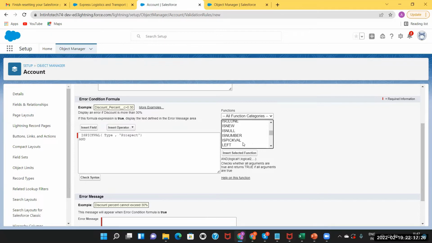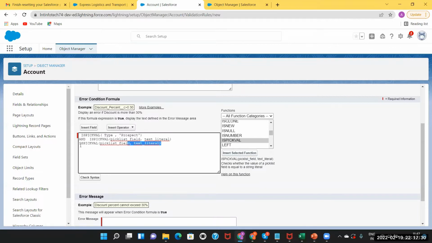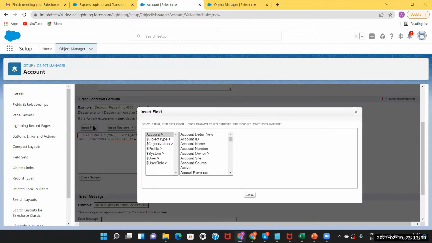Or we can just write it also, isPick, select the field, and what field are we asking? Industry. So go to industry. Where is industry?